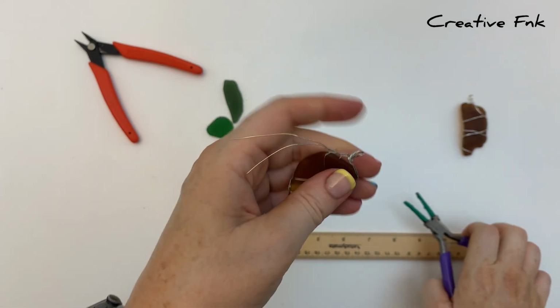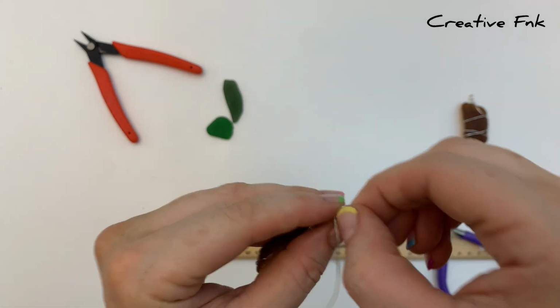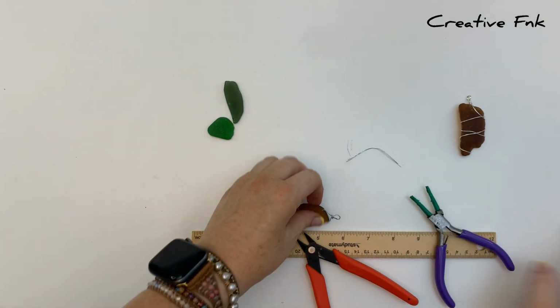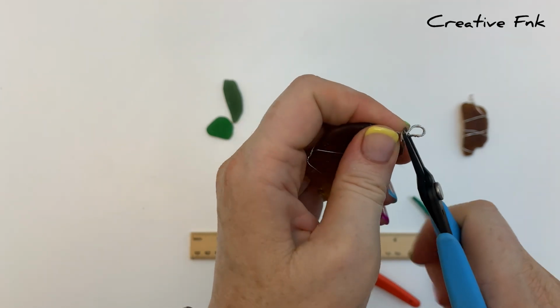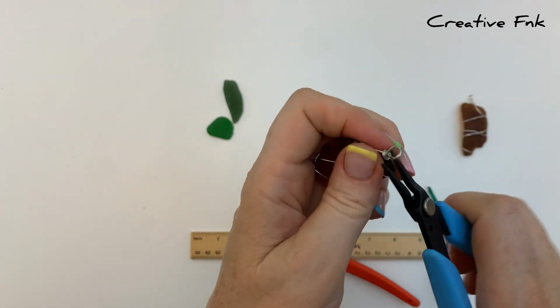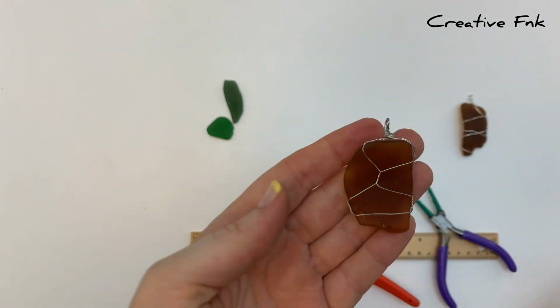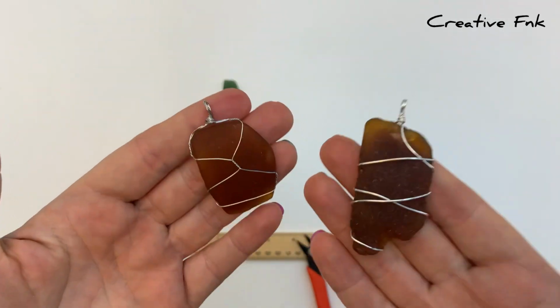Then you can take your pliers out, and if you're happy with that little loop there, then we can cut these wires off nice and short and crimp them in tight so there's no sharp edges. Now you can take some time with your pliers, making sure all your wires are sitting how you want them, and that your bail is nice and straight in the center. And there's your simple wire wrapped sea glass pendants.